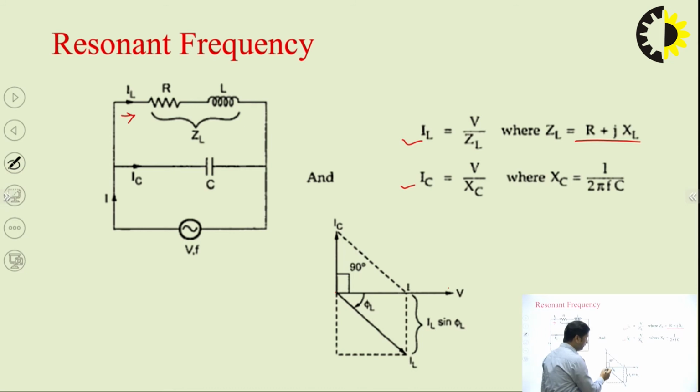If we calculate the phasor sum of both, the voltage and the current are in the same phase at resonance. So at resonance, this voltage and this current are in the same phase. And this part must be equal to this by symmetry. So after understanding this circuit, we know the value of current in the inductance and the value of current in the capacitor branch. Now let us find the resonance frequency in case of parallel resonance.